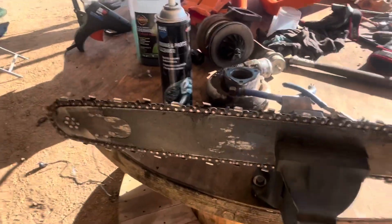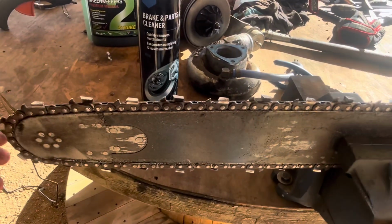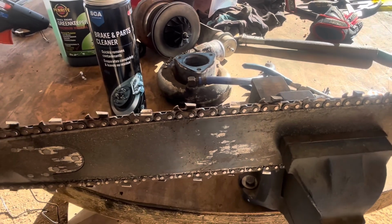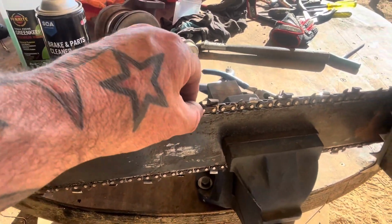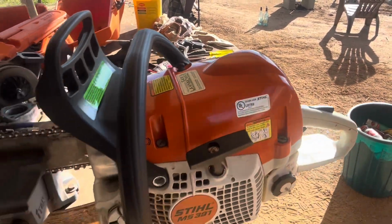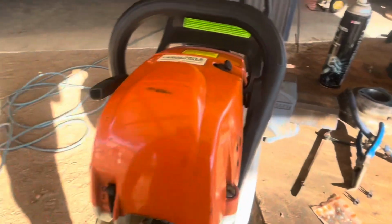So firstly, a dull chain, ship bar, Keen calls that. However, it won't lose power like that. That's not the case. I know it's got a good spark plug in it. I know the coil gap's fine. Air filter's clean.